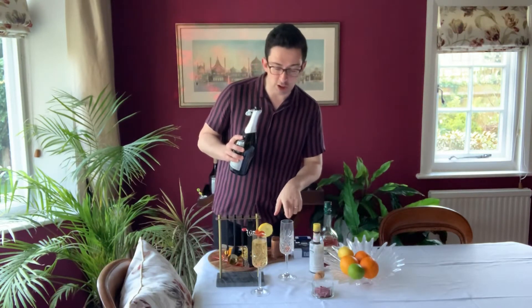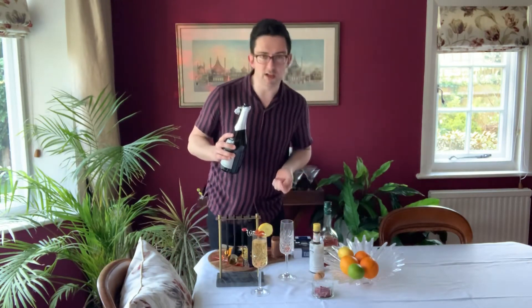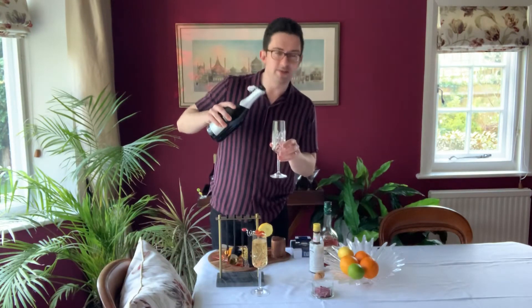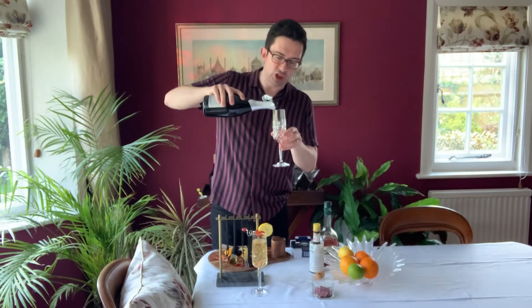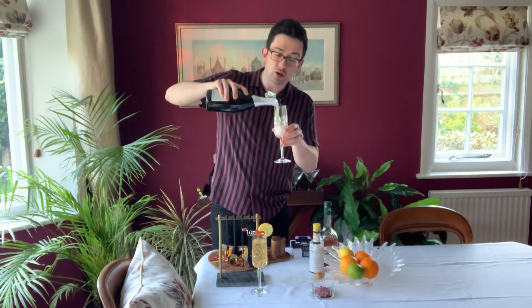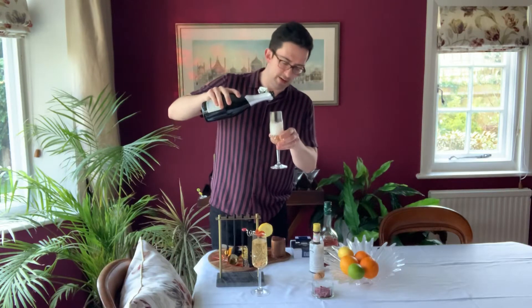You're going to see that the sugar cube dissolves and slowly releases the colour, which we can see sort of going up the glass there. I made that one a little while ago so it doesn't look quite as elegant. The problem with this is you need to pour straight into the glass, so you end up with a lot of bubbles. I have to say, this is one of those drinks where I'm not sure about the provenance — I probably should read up on all these things. I can tell you what I know, but there's lots of stuff I don't know.